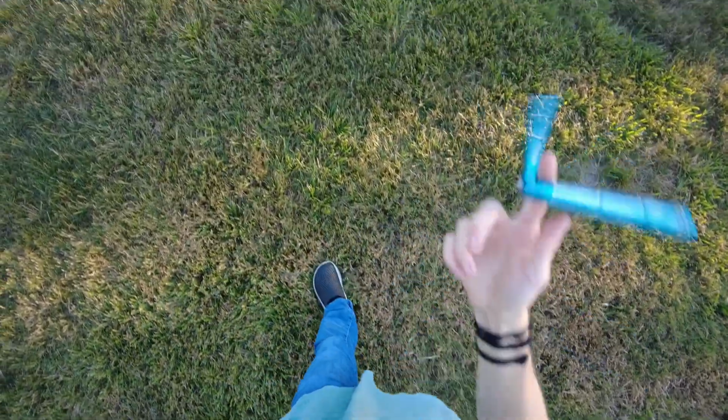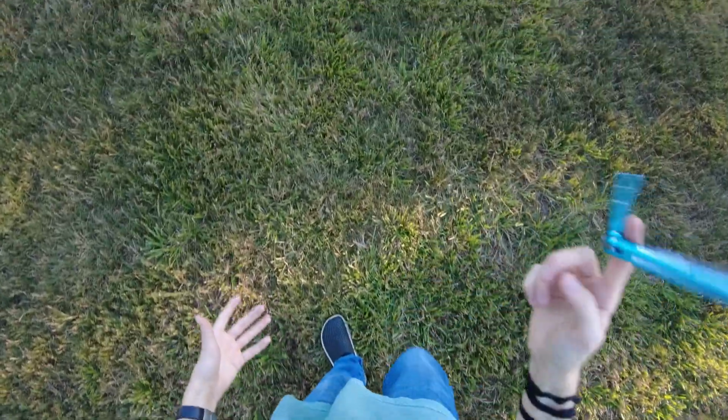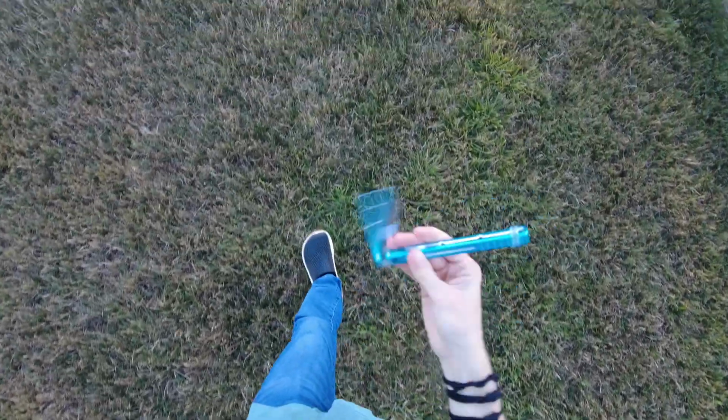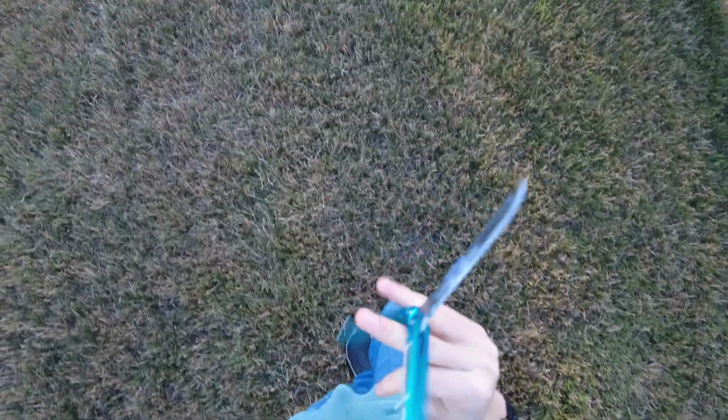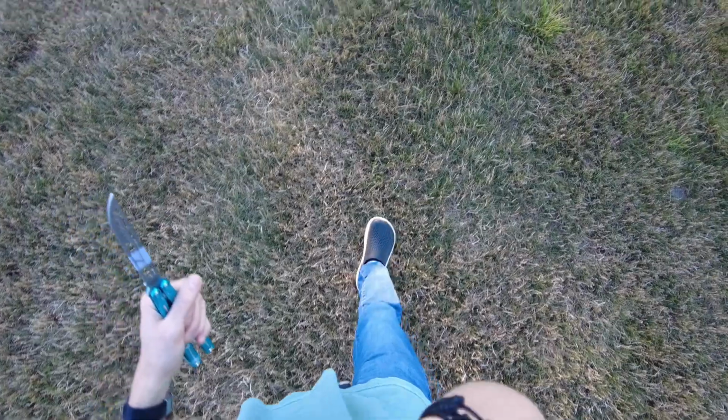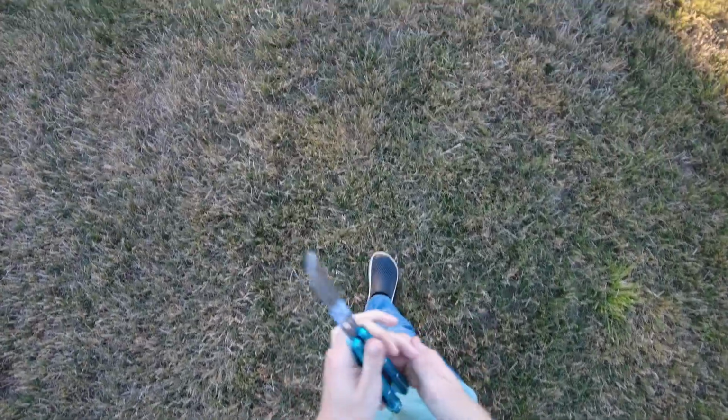Oh, it's almost double. The 2 points, the difference between the Tonto and the Bowie Kraken Trainer, or the Live Blade Kraken, is not a lot. There's not a huge difference there. And there's not a huge difference in between the Kraken Trainer and the Live Blade. Yes, there is a difference there, but it's not a huge one.